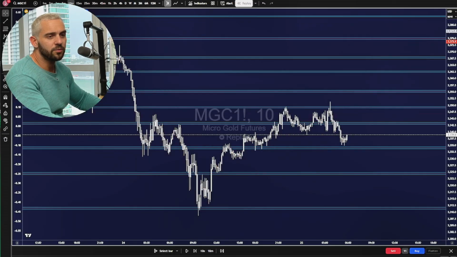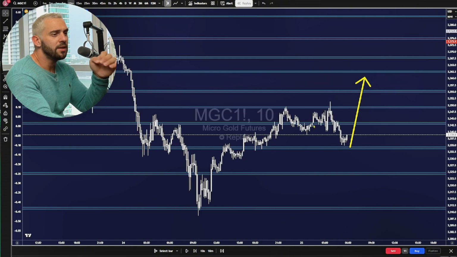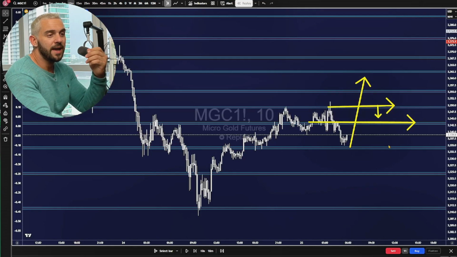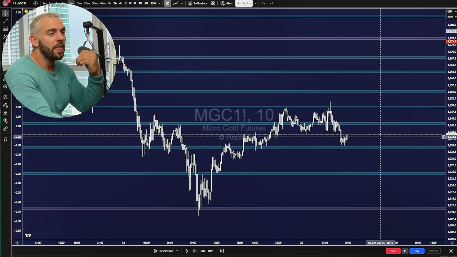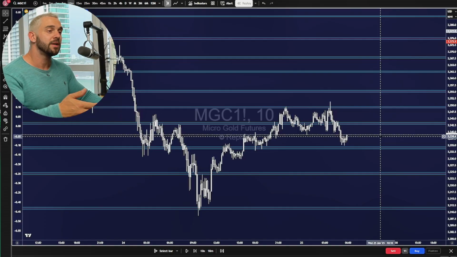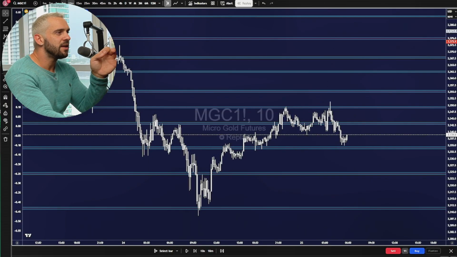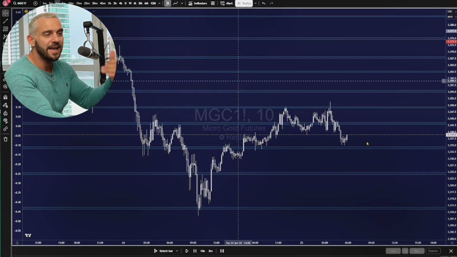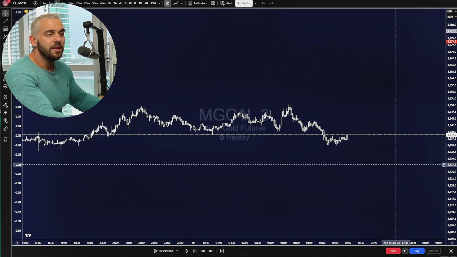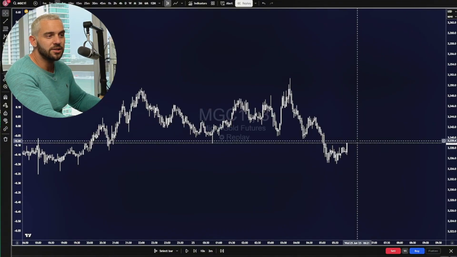But because I don't really have any reasons to be looking for buys, as long as gold continues to push up, depending on how far it pushes up and why it's pushing up, I'm not taking buys. I'm just looking for it to hit any of these zones, and I want to take it back to the downside. Having that fundamental bias is important, because when you can do that, you can avoid noise. If you see something pushing in the direction that's against what you believe it would be going in, then it's easier to ignore that trade and just not take it.